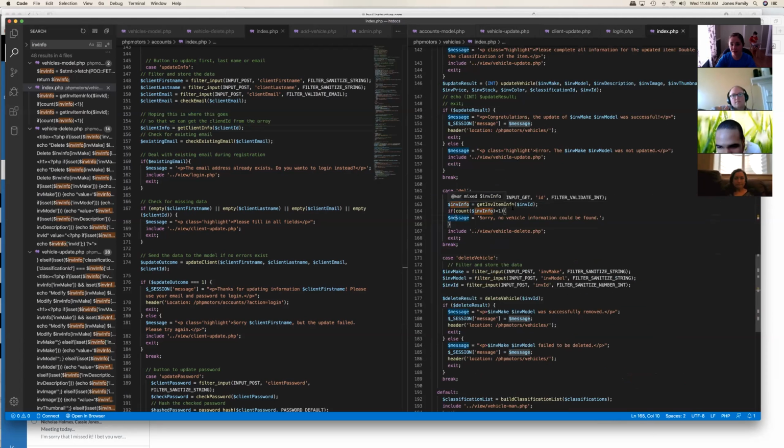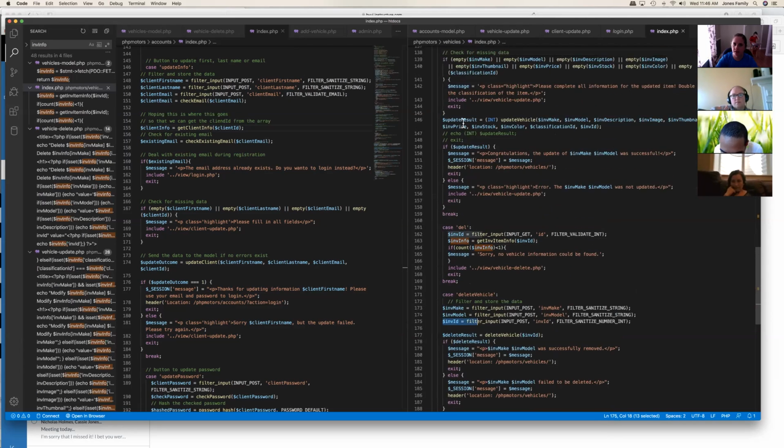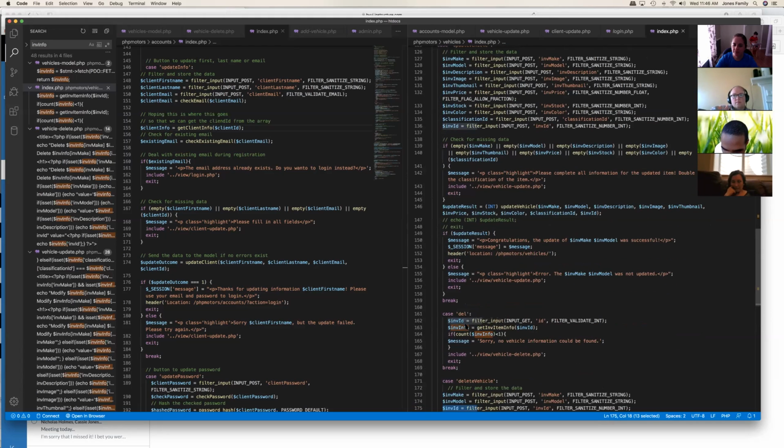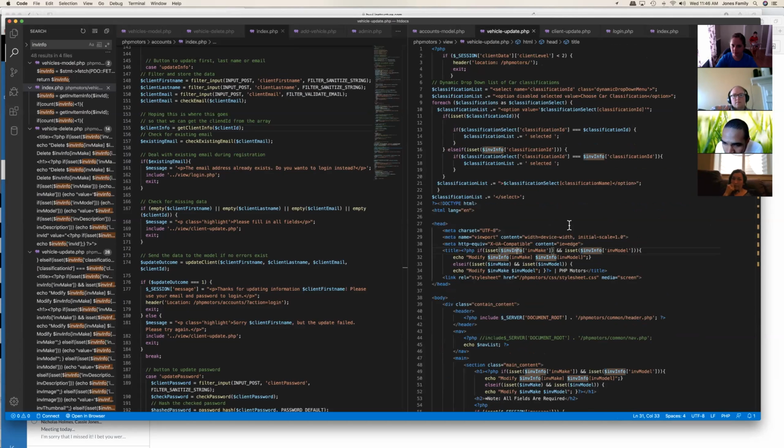I think right here. All right, because here's the thing that's a little confusing to me. This is only in the delete. And it's not down here in the actual delete, and it's not up here in the update vehicle. It is only in the delete. Yeah, but that form literally calls delete. So if you look at the form, this form.